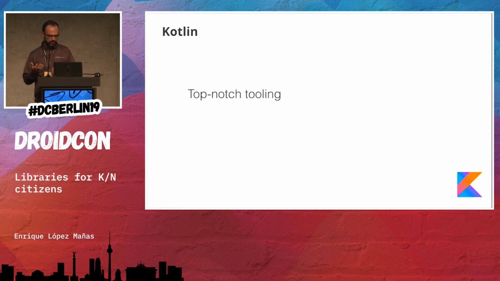Kotlin is part of JetBrains, which has top-notch tooling. There is even this thing that Xcode is from Apple, Swift is from Apple, and until very recently, Xcode could not refactor Swift, both of them being from the same family, whereas AppCode was able to refactor Swift. So it's a company that knows how to do software, and they know it well.